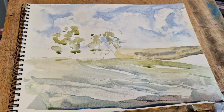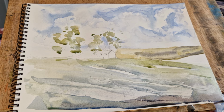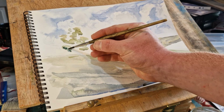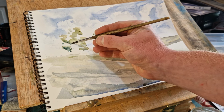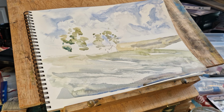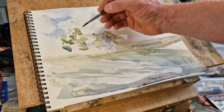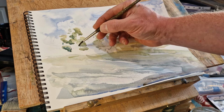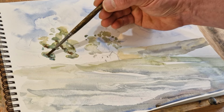And I'm not sure when I finish this painting whether I think it's too busy or whether there's too much going on, because I've got the sky which I've got, lots of clouds, lots of shapes. I think maybe I made a mistake. If I was to change something, I'd probably make the sky a simple sort of just a blue sky, maybe something like that. But it is what it is, and I really did enjoy the painting process of this one.